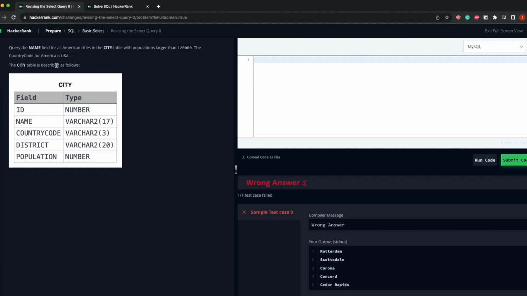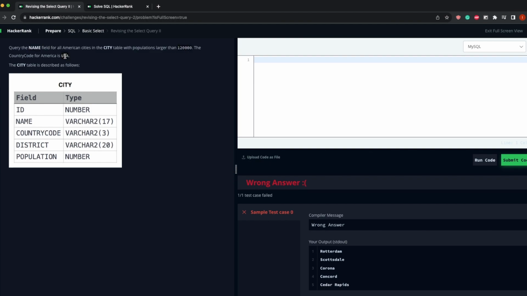One suggestion that I do have when working with some of these questions is always, before you even write anything, try to visualize what you're trying to pull out from the data. Here we're trying to pull the name field, so this specific column, where this condition and this condition are true.